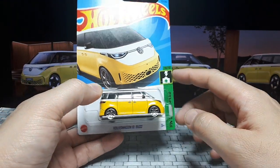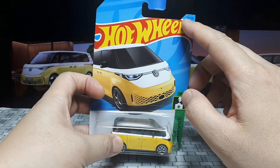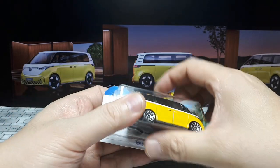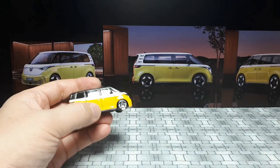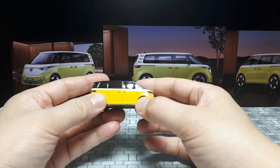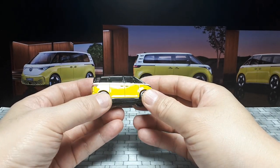It's number 10 of 10 of the 2023 releases from Hot Wheels, number 173 of 250. I actually saw one of these parked in a lot maybe a few months ago. This van started production in June of 2022, so it's been in production for a while, but I guess certain countries don't have many of them yet.